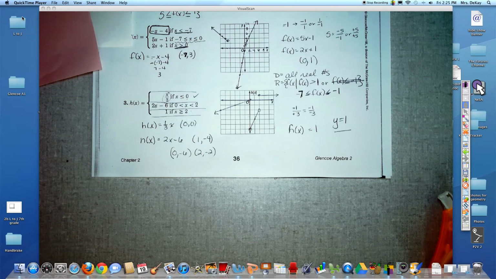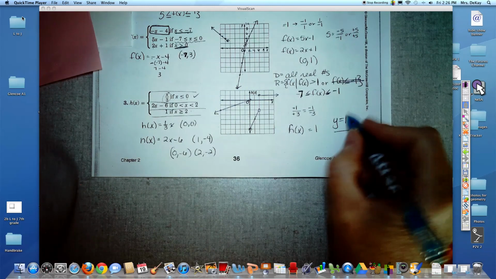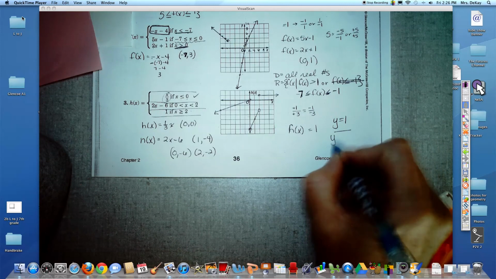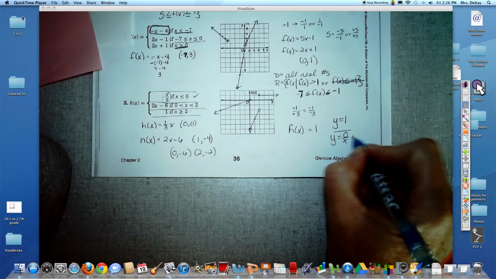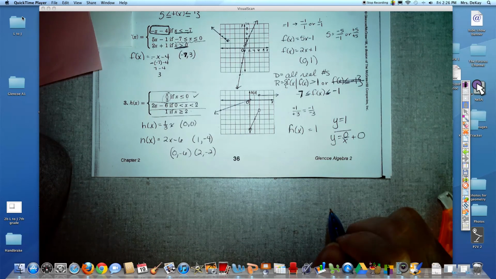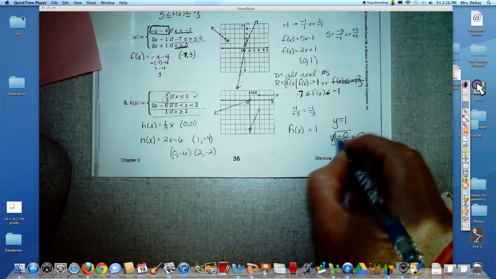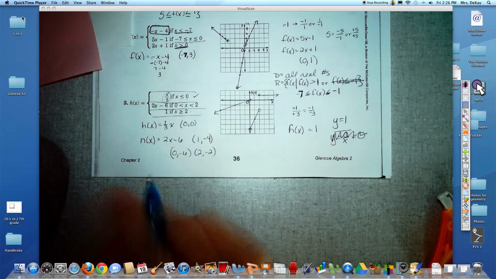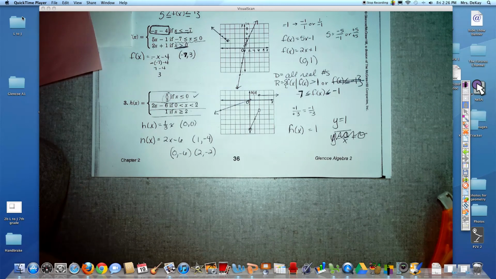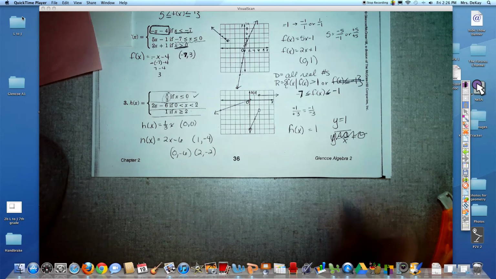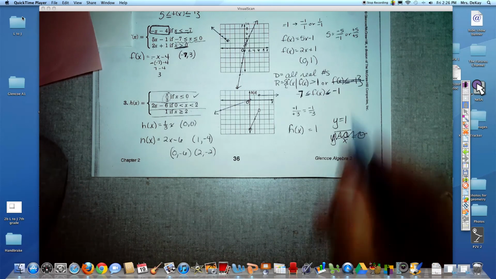Why is it on the 2? Wouldn't it be over 2, up 1 then? No, there's no slope. No, because it's just the 1. If I rewrote this, it would look like this: y equals 0x plus 1. Okay, but you have that 1 there in the thing that it gave us. So wouldn't that mean it would have to have a y-intercept of 1? It's just y equals 1. No, because it's the line.